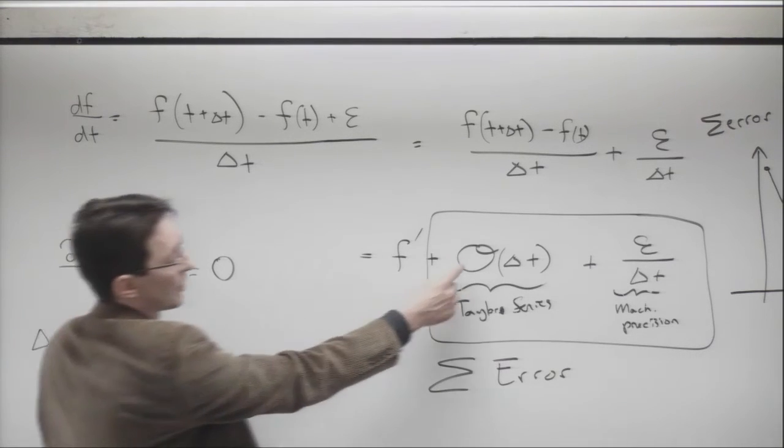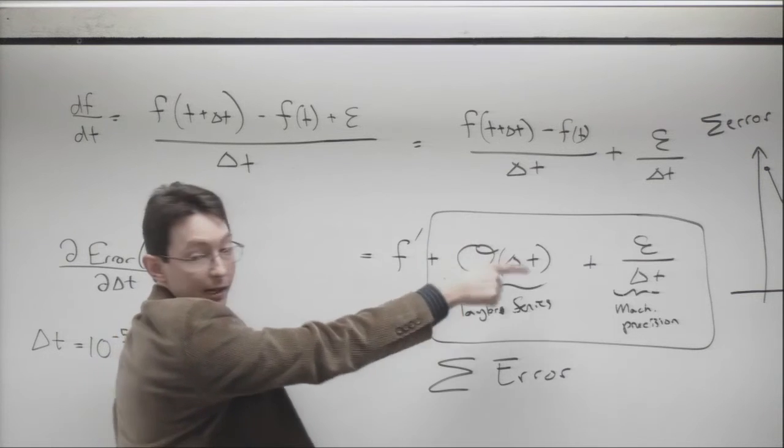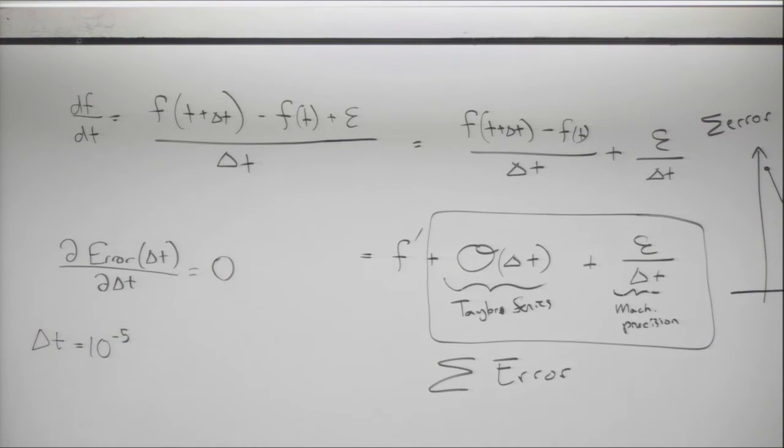And that's because these terms really have some constants out front that we can kind of characterize. But so this is about 10 to the minus 5. So if you're doing forward difference, you can't really do that much better than 10 to the minus 5 or 10 to the minus 6 for delta t. And if you try, things will start getting worse. And now you know why. Okay?